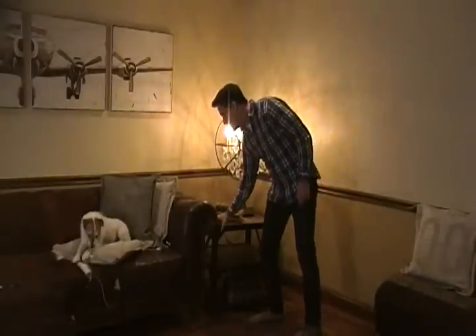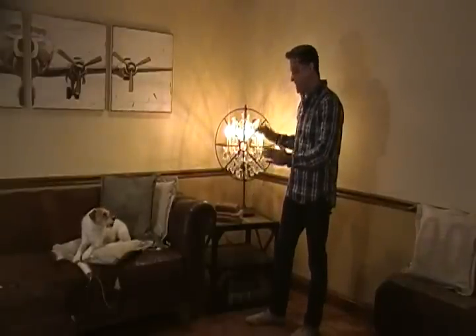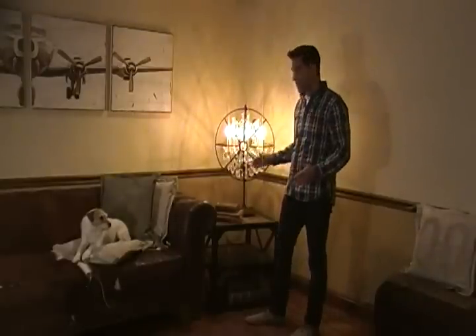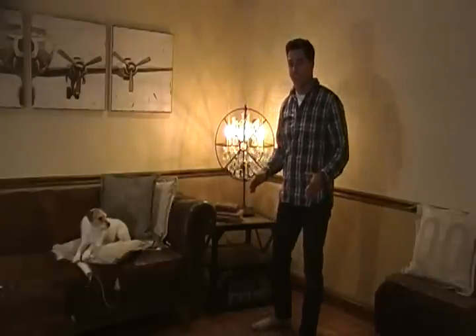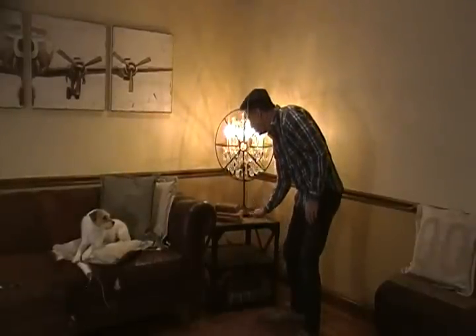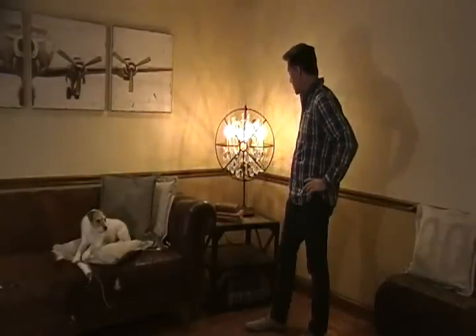Heavy, solid metal, reclaimed wood, and the dimensions are 24 by 24 by 24 — it is just a really cool piece. It is too heavy for me to lift for you. It's about 100 pounds, and it's got wood shelves, all three, with this heavy metal. It's got a blackish gray finish to it.